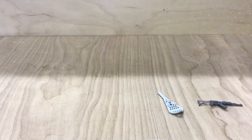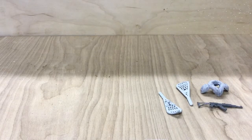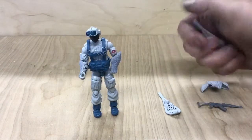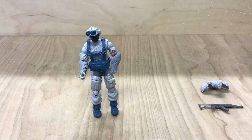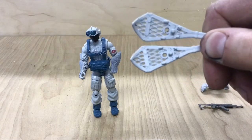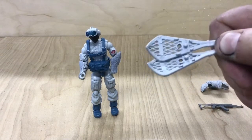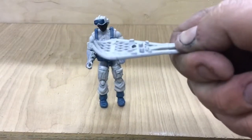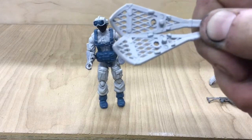And he came with a bunch of them. He came, we'll get him on here, with two very detailed and very nicely sculpted snowshoes. I'm gonna hold those up to the camera. Very nice webbing, very nice detailing, foot pegs. The foot kind of goes into those little grooves there. It's very difficult to see. But there you go. Two cool snowshoes.